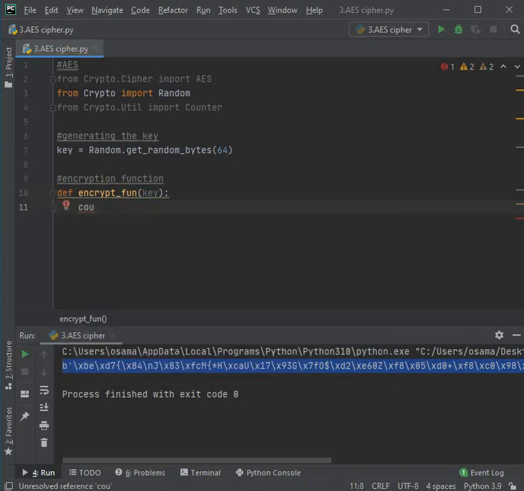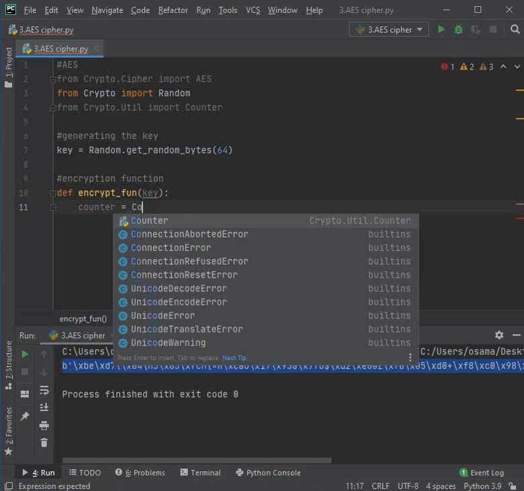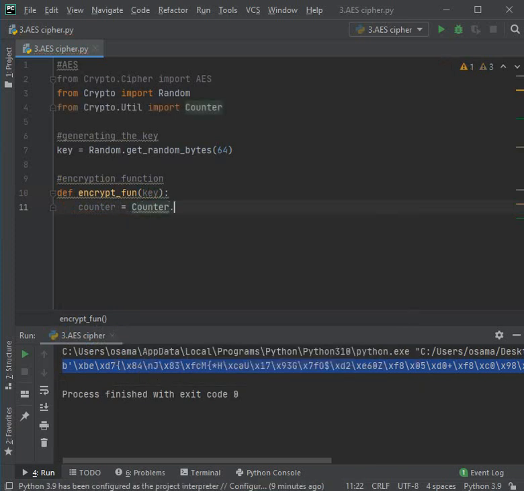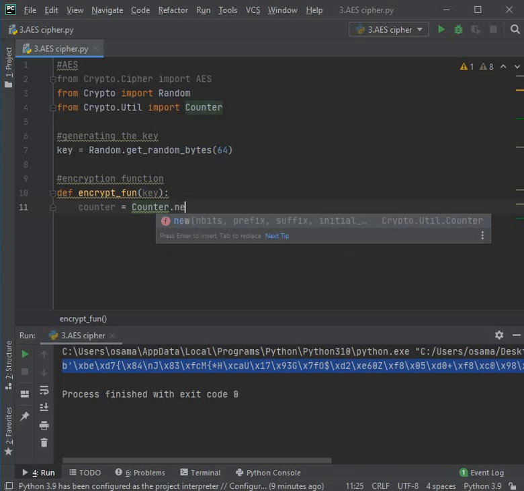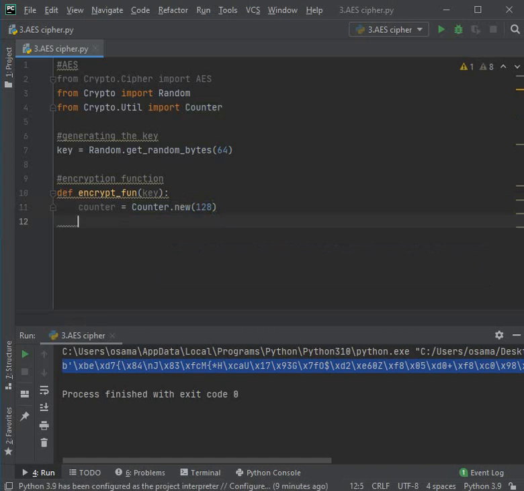First line, we create a variable called counter to store the counter, and make this counter 128.